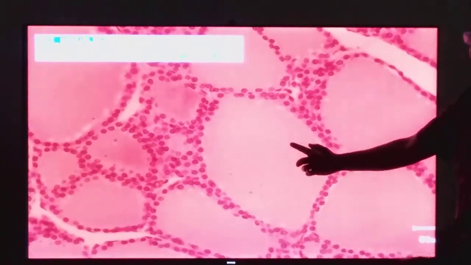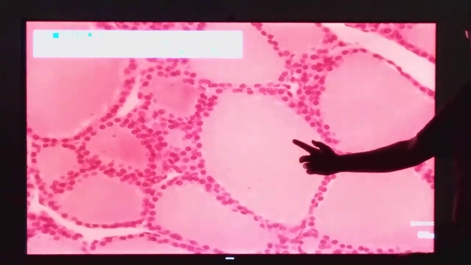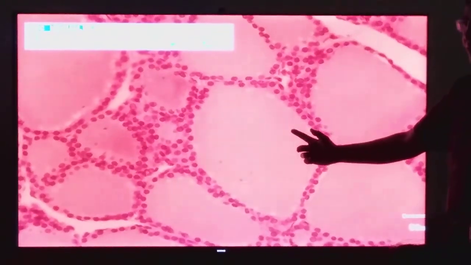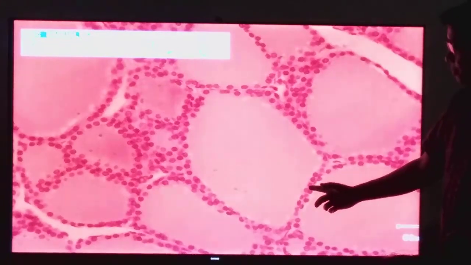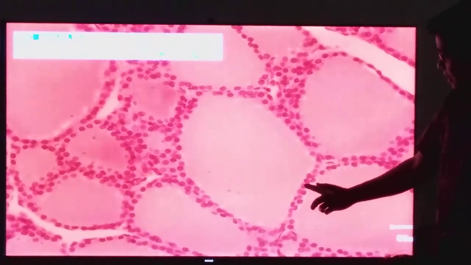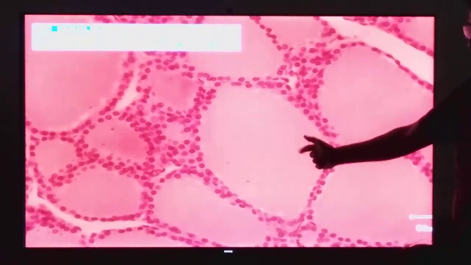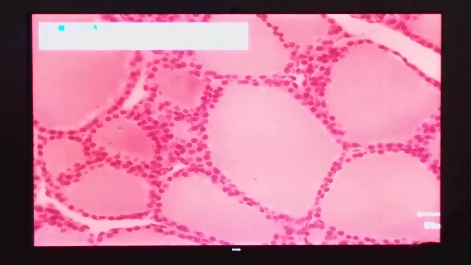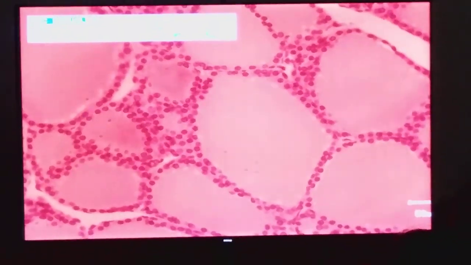Now, whenever the thyroid gland receives command to release T3 and T4, these cells will reabsorb what they have released to the colloid and then release the T3 and T4 hormones to the nearby blood vessels. That makes this endocrine gland unique from the other endocrine glands. Extracellular storage of the produced hormone.